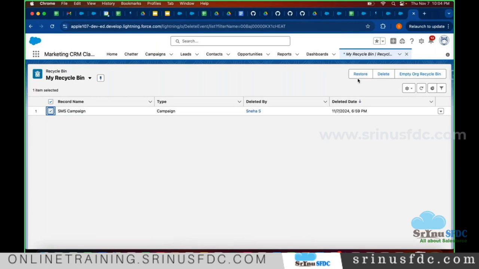Salesforce releases 3 versions yearly. At present, the Winter 25 version is going on. After a few months they release Spring 25, and after that Summer 25, then Winter 26, like that. Maybe 3 or 5 years back, this limit was 30 days. Maybe 10 years back, this limit was 45 days. So once you deleted, until 45 days the data would be here. But now it is 15 days.